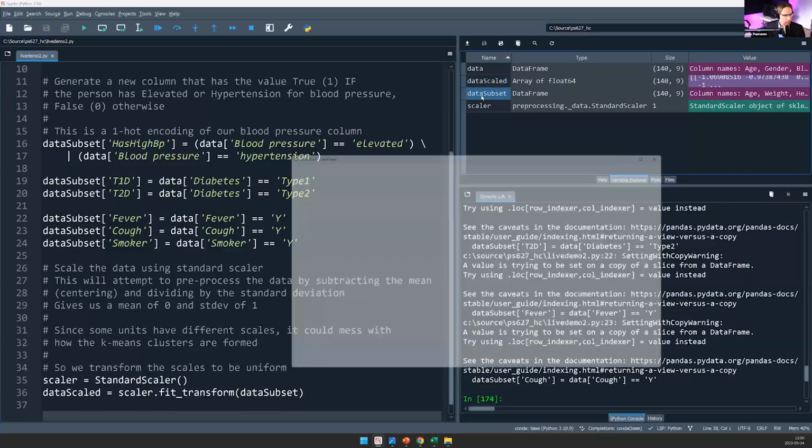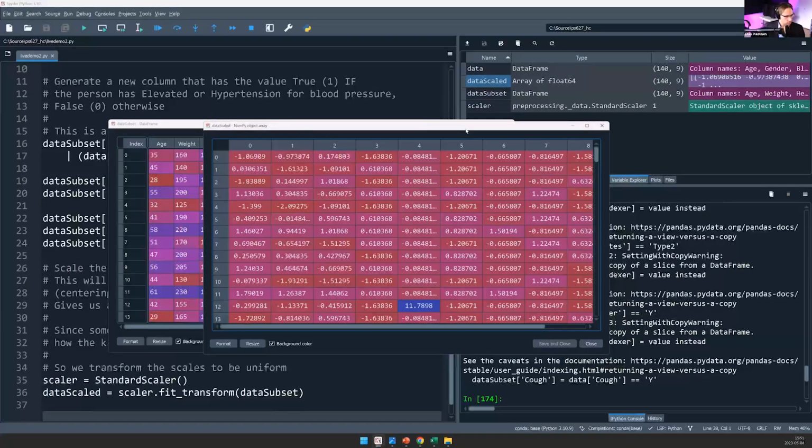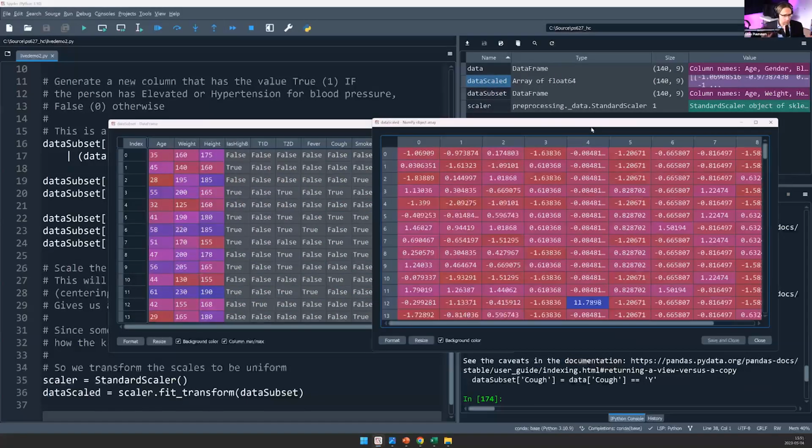So let's take a look at data subset, and let's take a look at data scaled. These look completely different. But the key takeaway is that all of the columns are now on the same scale. So the impact of age, weight, and height will not unnecessarily skew our clusters one way or the other.